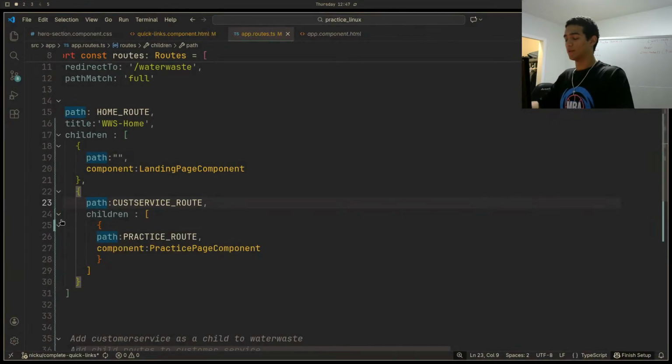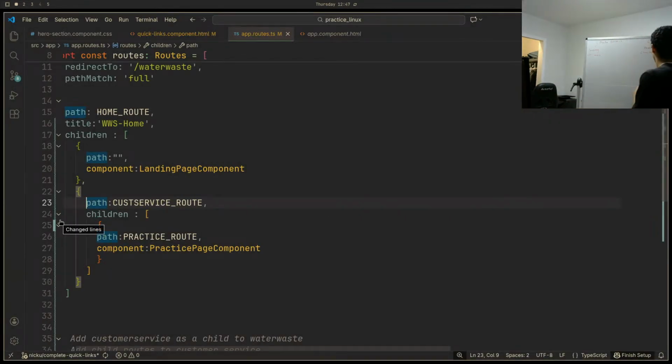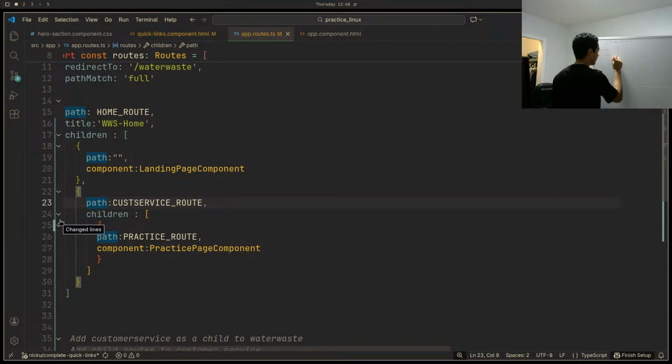Okay. I'll draw it out here right now, just so I can have an idea of what I'm doing. What I want to do is, now our landing page, we're going to have two children routes. Our landing page, which is the default. Then we'll have CS, customer service. This won't even be an object, this won't even be something that's declared. So it's just a route, and this one's going to have all the pages. And the same thing over here with the pages one.